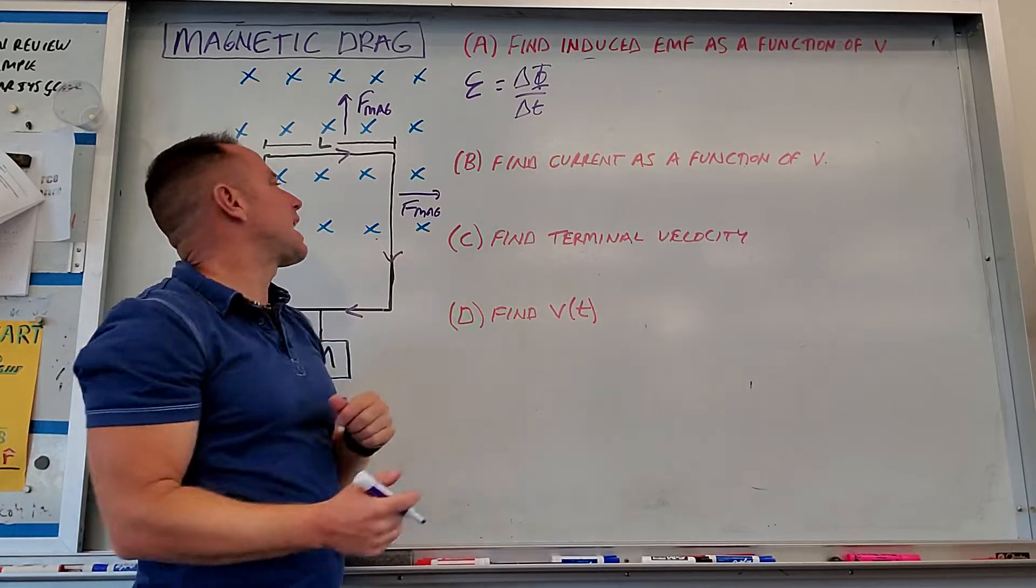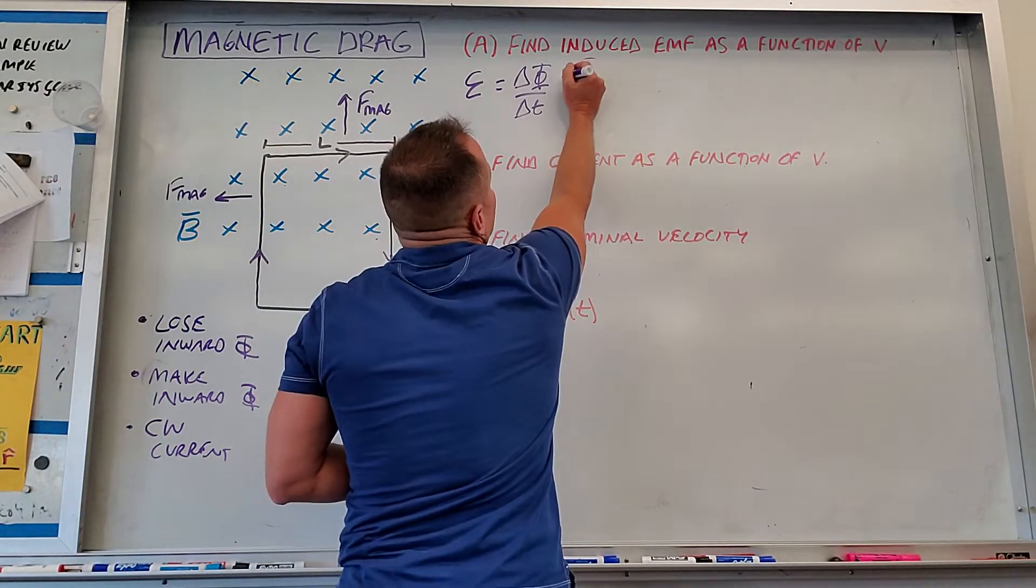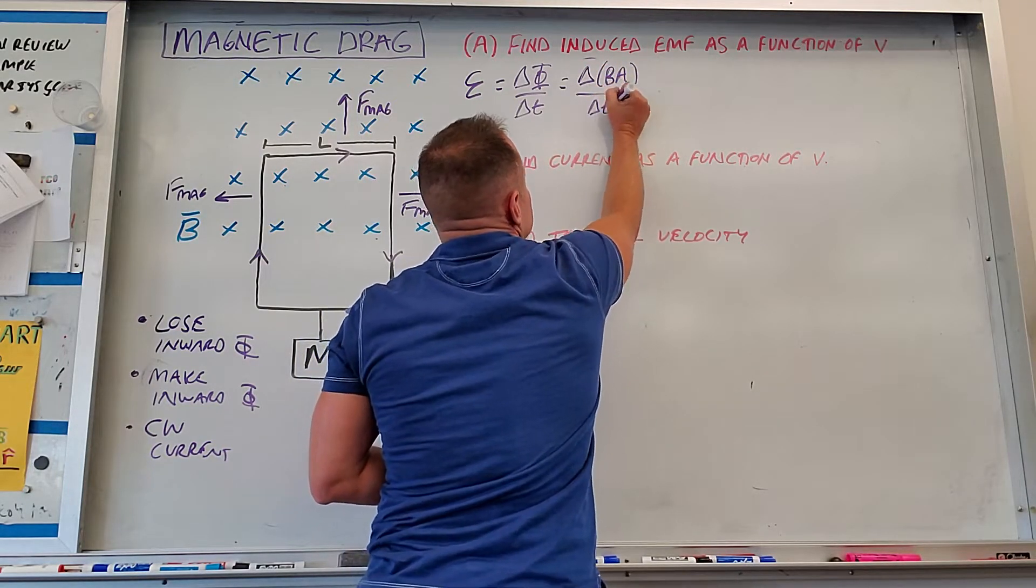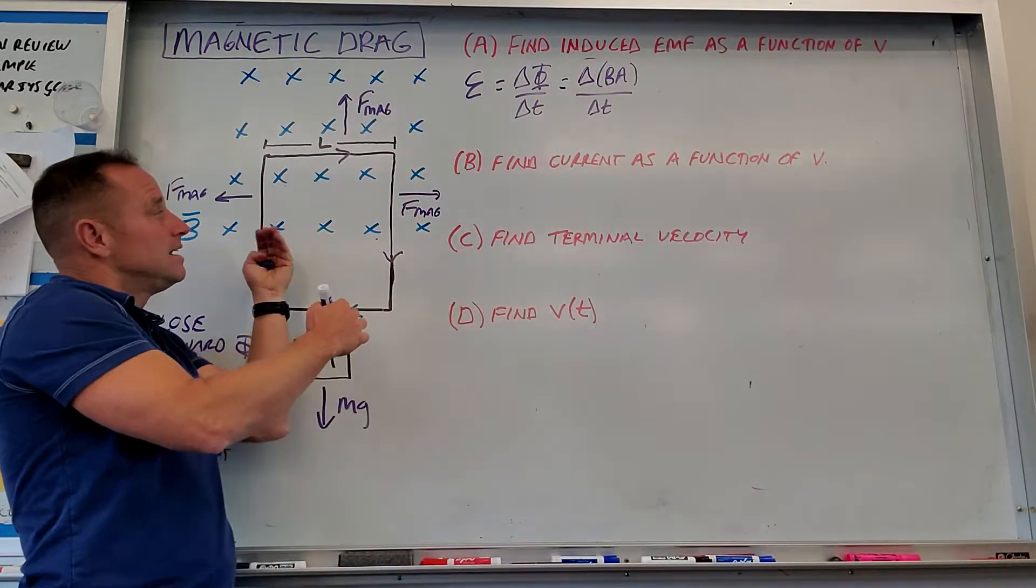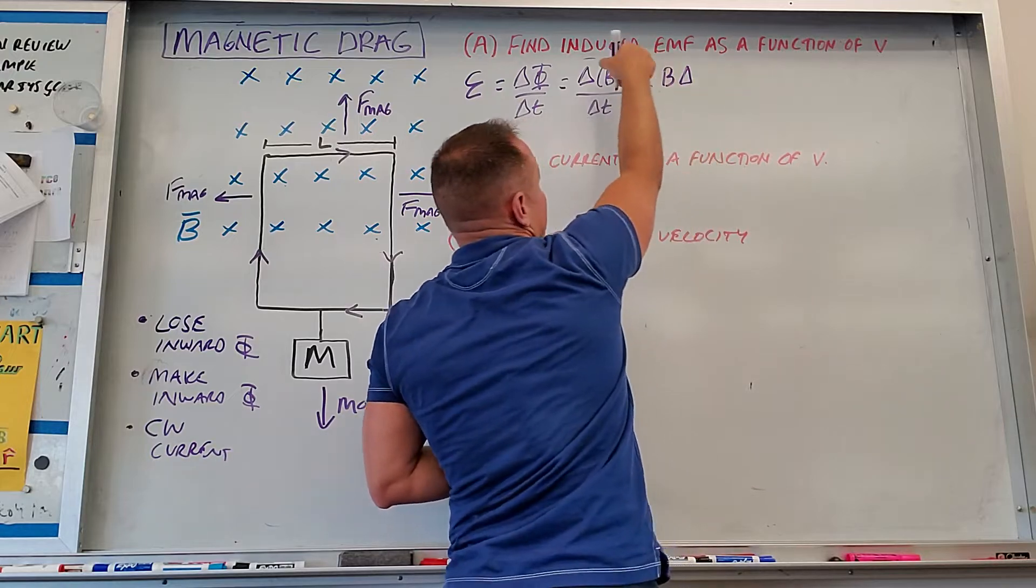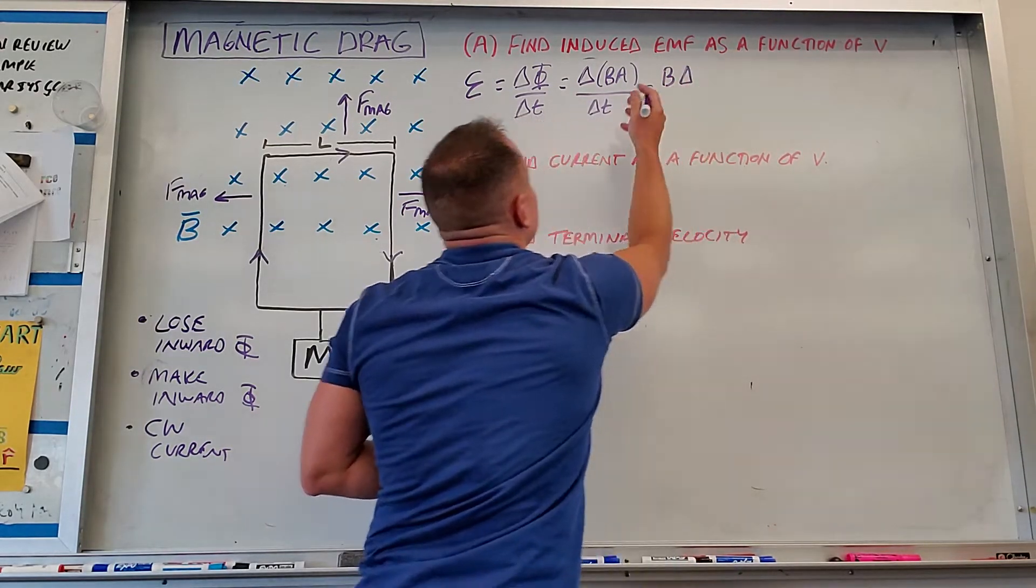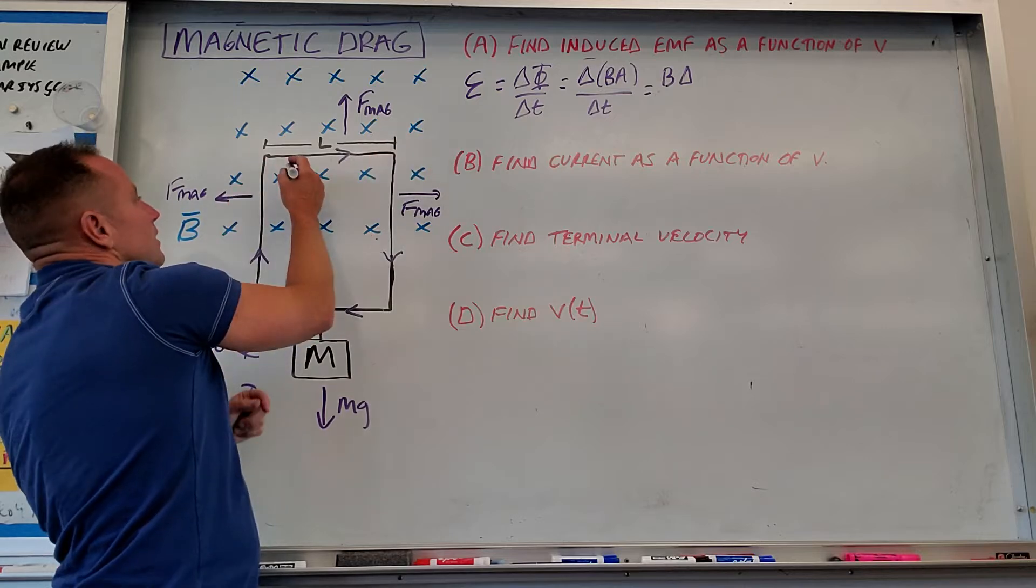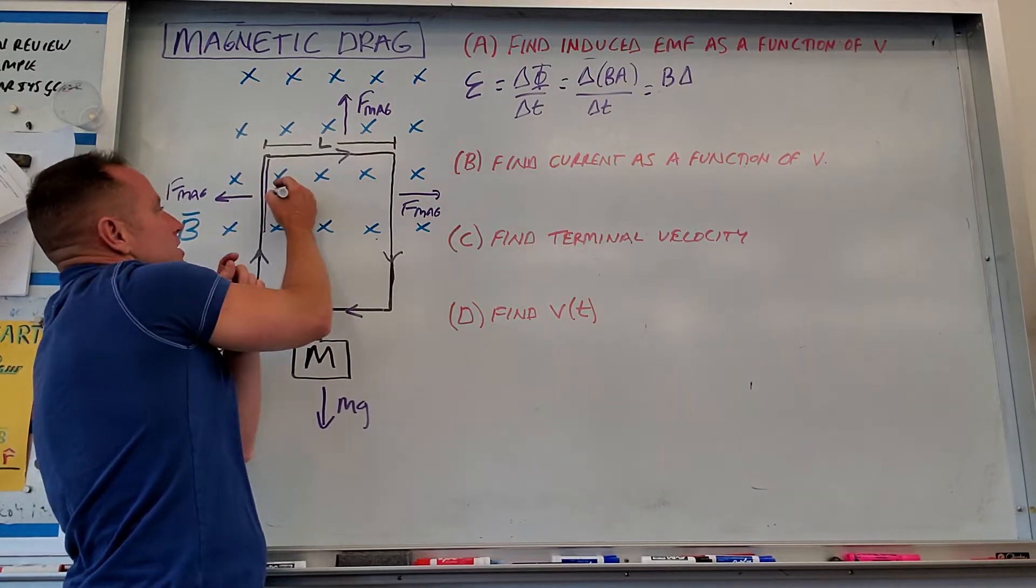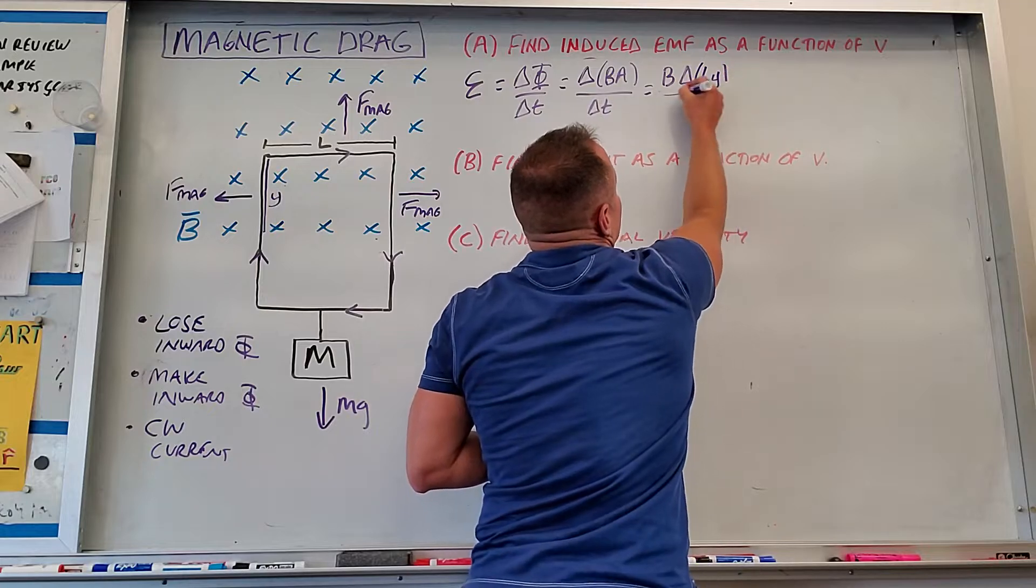So this is Faraday's law. Sometimes people will put a negative sign here. I'm leaving it out because we already know the direction. So I'm just going to find the magnitude of this induced EMF. Flux is field times area. So we'd say the change in field times area with time as this thing falls. The field itself is constant. It's the area that's changing as this thing falls. And so we'll pull the field out of the argument of delta. And so you'll get B times delta. The area is going to be this length times a dimension here to describe how long this dimension of the wire is that's actually in the field. So I'm going to call this dimension Y. And so the area would be LY. So BLY over delta T.